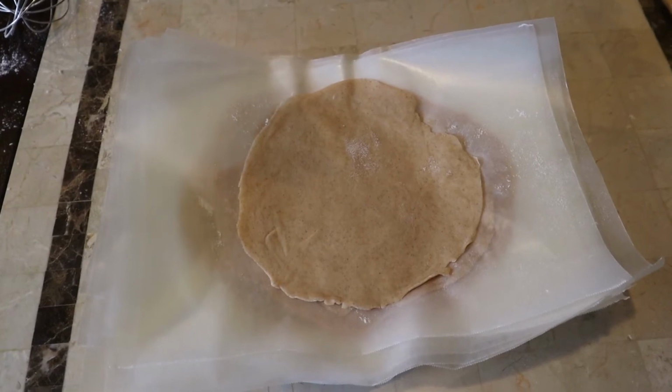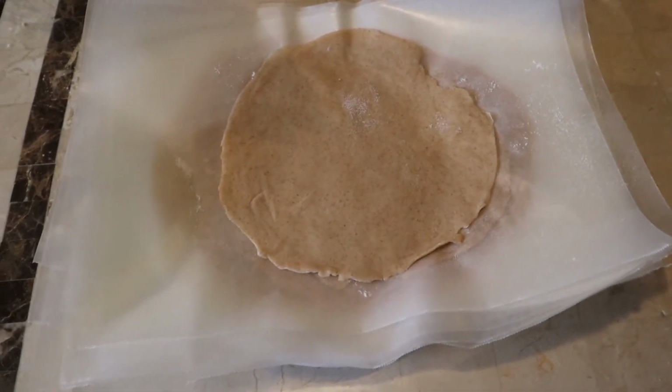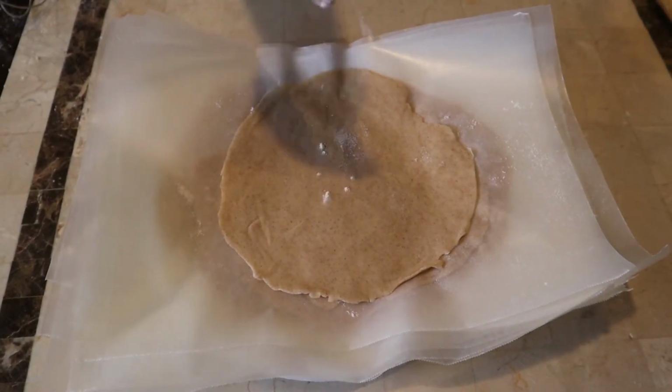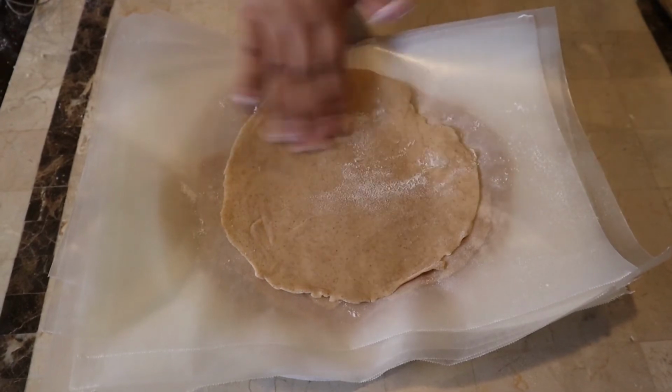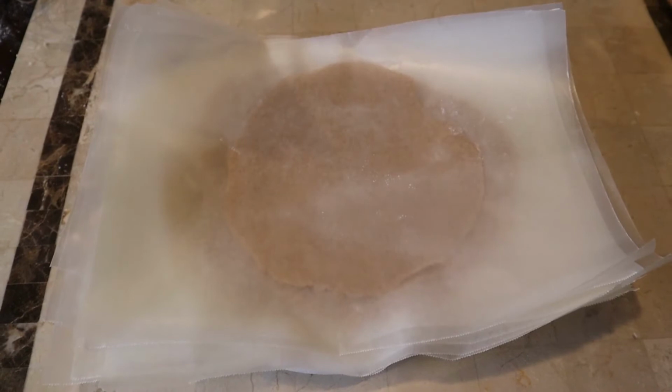You can spread them out individually or stack them up. I stacked them up, placing some flour and wax paper in between each one of them. If you're stacking them up, you want to make sure that you flour both sides before placing it on the wax paper, because if you don't, they will stick to the wax paper.